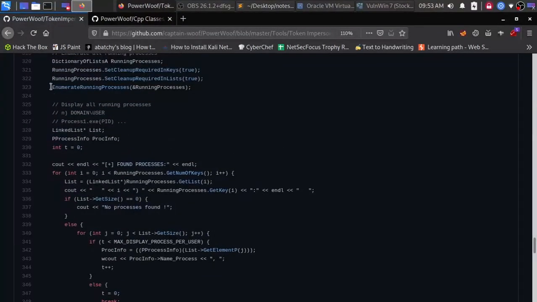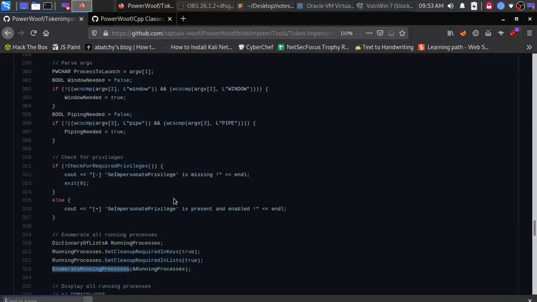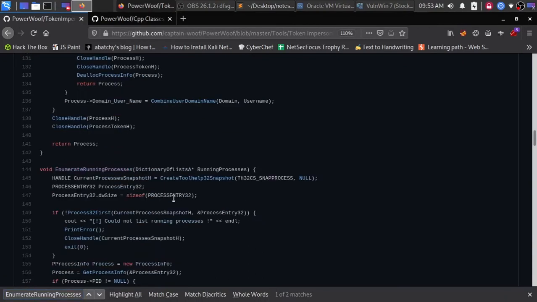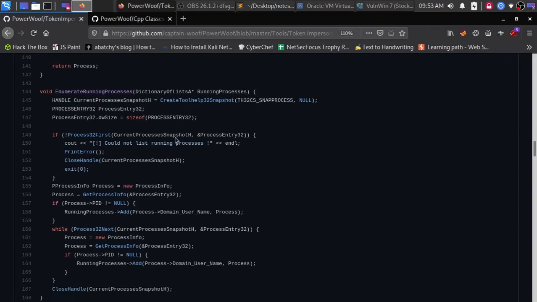Yeah, so this is the function here, enumerate running processes, and what this function does is very simple. It takes a snapshot of all the processes running on the system here, and then uses that snapshot to enumerate over all the running processes in that current snapshot.